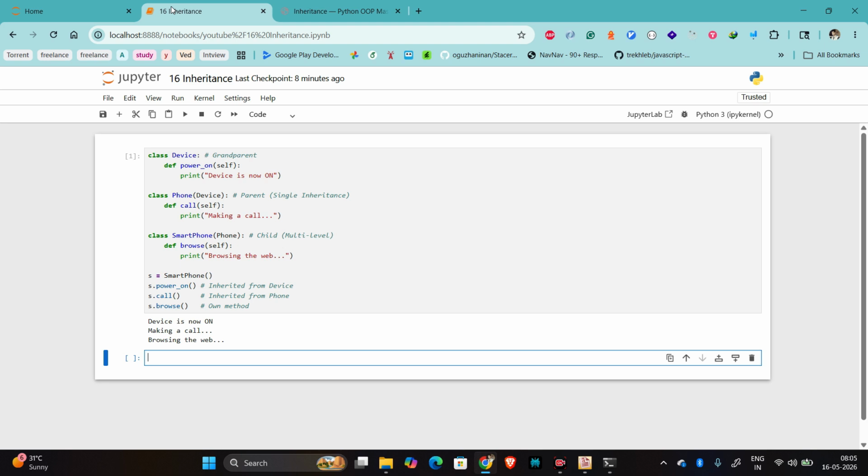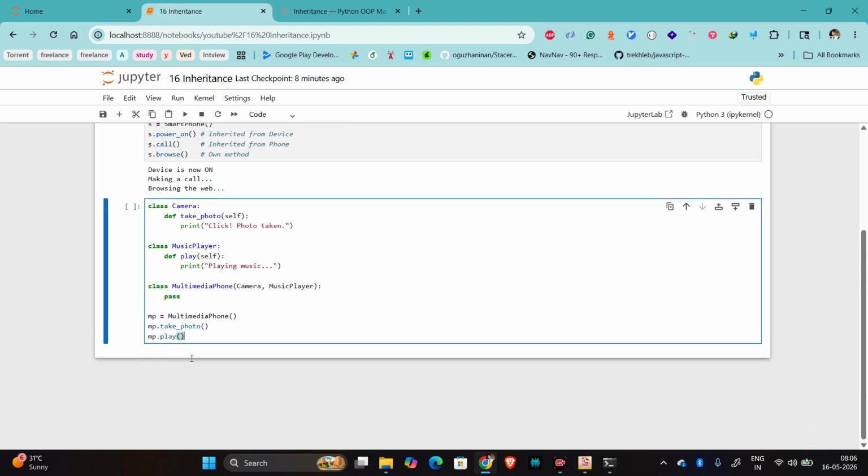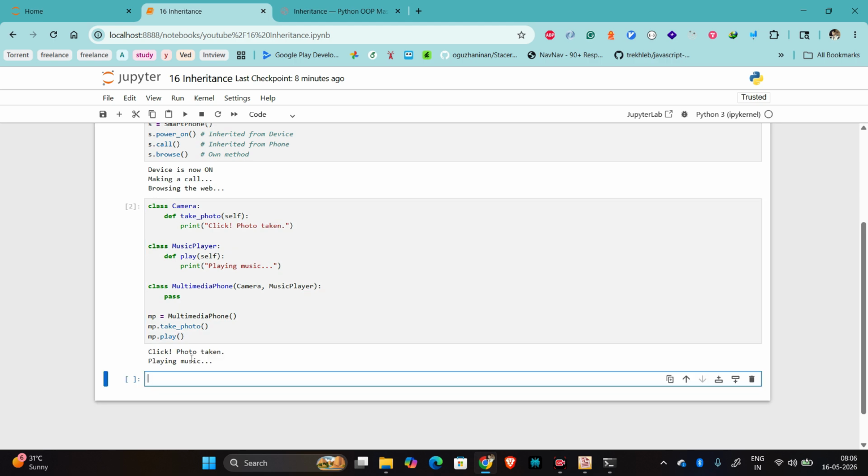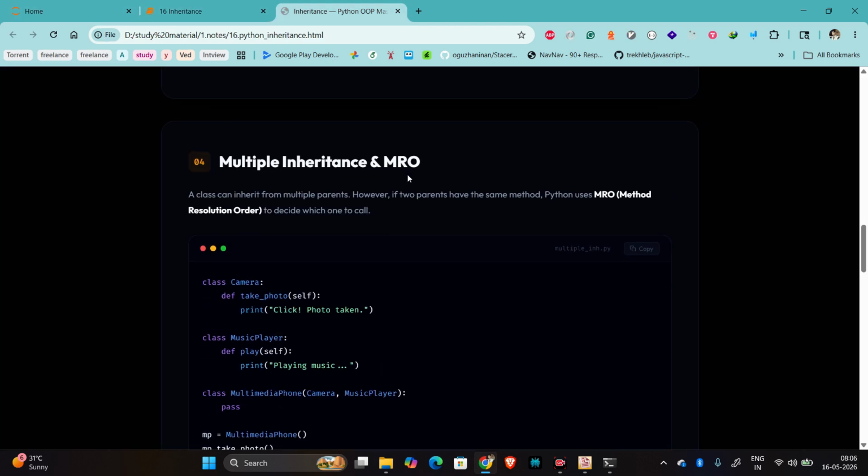We run this, and you can see it prints photo taken and playing music. Both are coming from the parents, because in the child class MultimediaPhone we don't have any method here. It's just an empty class, we are using the pass keyword, you can see here. But MusicPlayer and Camera have the functions. So this is called multiple inheritance.